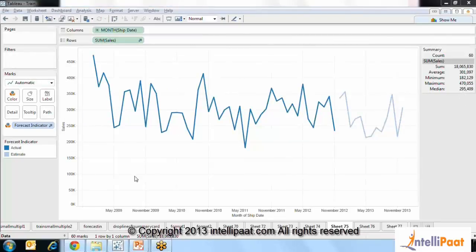In this view you have a count of 60 marks, 60 different data points basically, and then you have the total sum of all the marks, and the average, and then you have the minimum, maximum, and the median. So this is just information about your view, based on whatever data you have on the view. It gives you a summary in a small table, which you can refer to just in case you want to get an idea of what data is there.